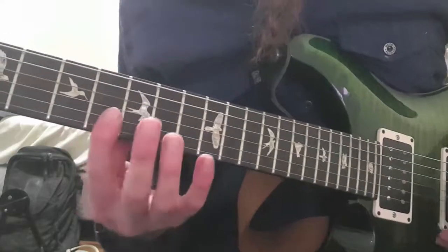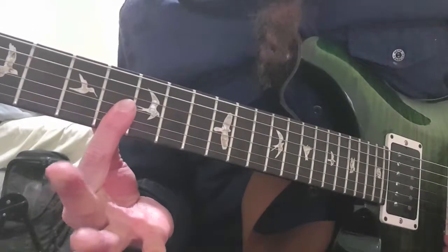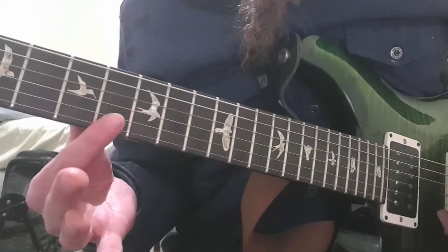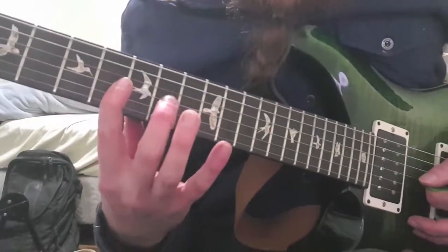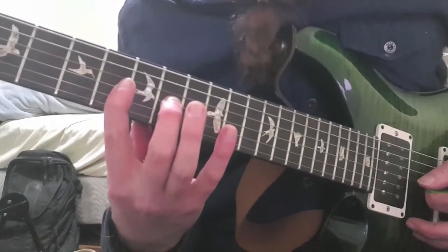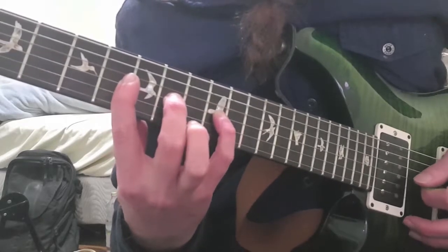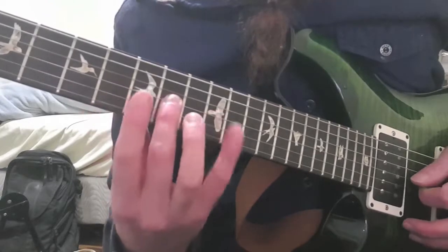Well, the first lick of this session, we're gonna bar right here. On the first, the E string, B string, and G string, we're gonna bar, right? And we're gonna move our finger on the G string. We're gonna do some hammer-ons. We have to use these fingers, right? These are the notes.